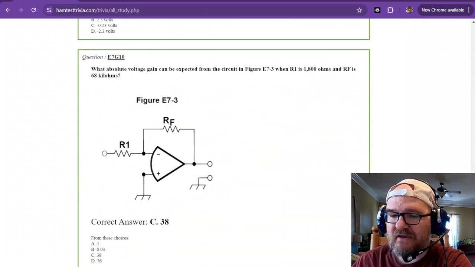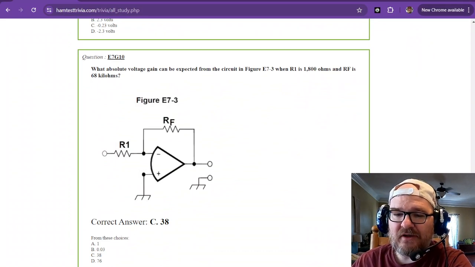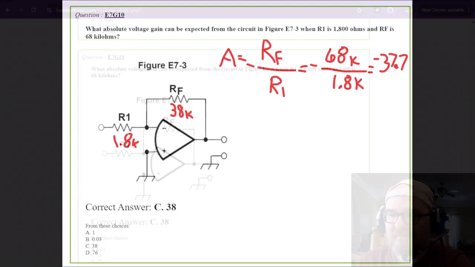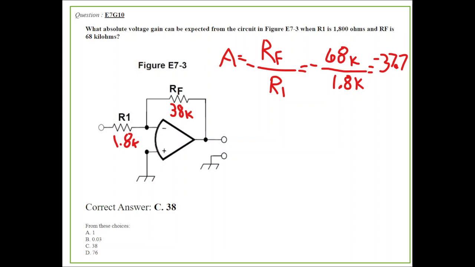We have another one. This is talking just about gain. So, when we're talking about gain, we can ignore the sign. I didn't even write it on there anymore. Ignore that it's inverting. Let's just figure it out. So, RF divided by RI. I did the same thing. RF, they gave you a 68 kilo... Uh-oh. I wrote 38. That should say 68K for RF. I did it right in the math. I don't know what I was thinking. 1.8K ohms. I converted that so that the math would be easier. 68K divided by 1.8K. K divided by K is 1. 68 divided by 1.8 gives you 37.7. It's an inverting op-amp topology. We're going to ignore the negative sign and round up. That gives you 38.